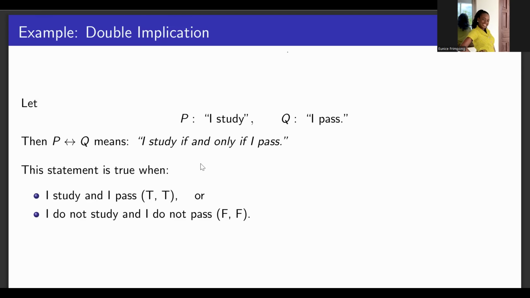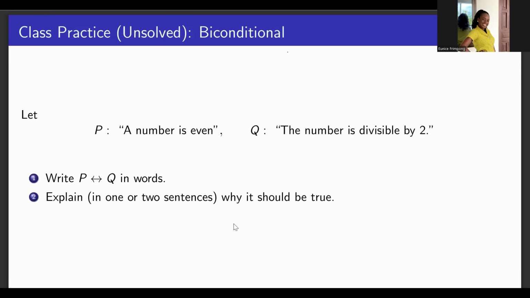So here's an example. I study, I pass. I study if and only if I pass. The statement is true when I study and I pass, TT, or I do not study and I do not pass, FF. Okay. All right. Then the statement is true. So here's an example for you to try. Do well to try it and then give me your feedback.